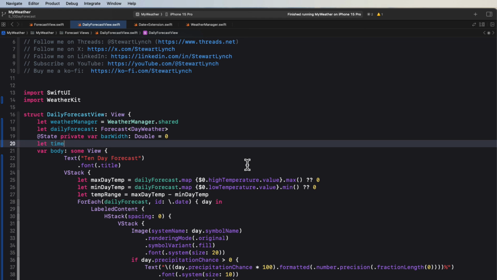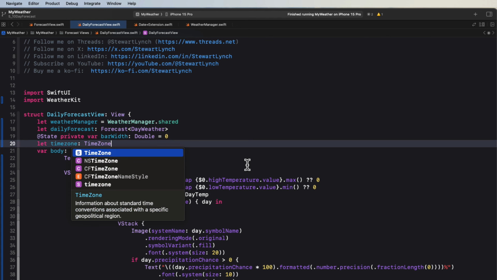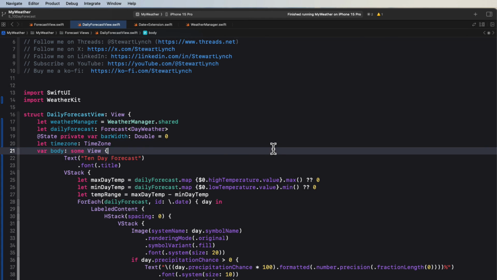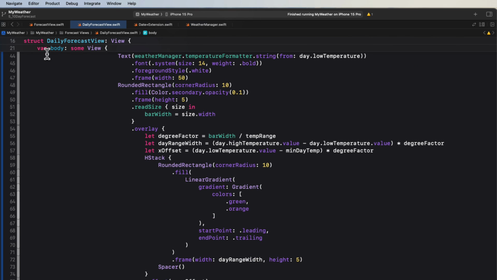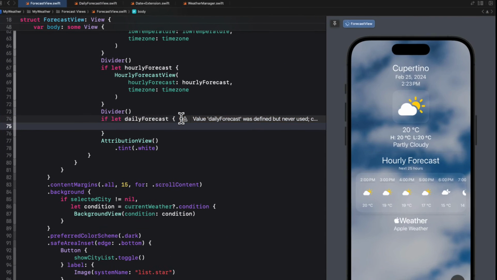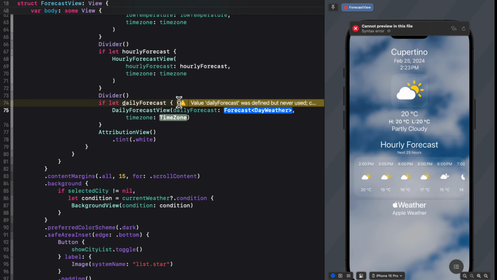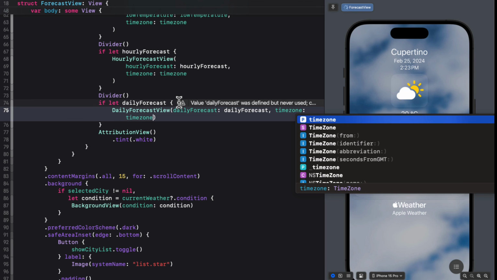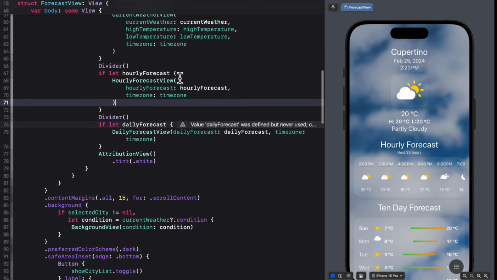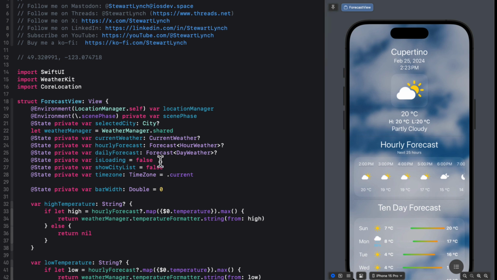But we'll still need to pass in the time zone as a TimeZone type. Back in ForecastView where we cut out the content, I'm going to replace it with the new DailyForecastView, passing in the daily forecast and the time zone. And then, as I said, we can delete the bar width state property.